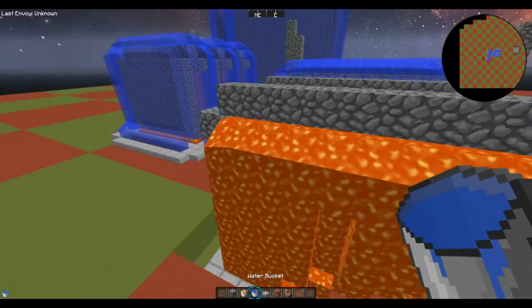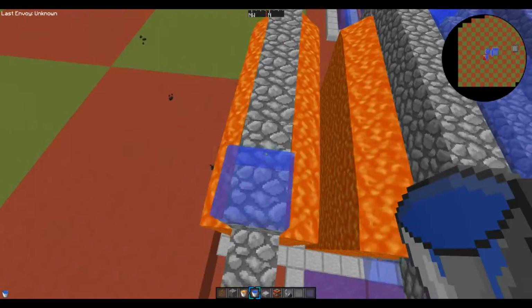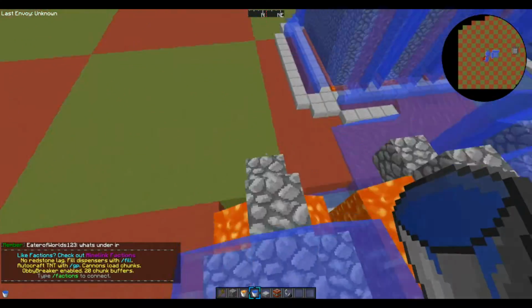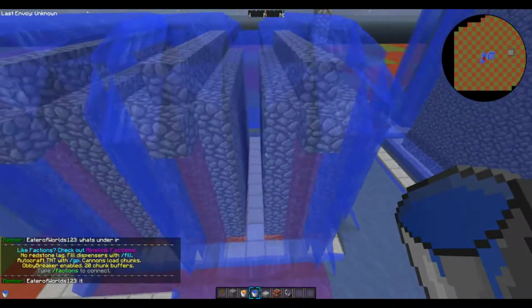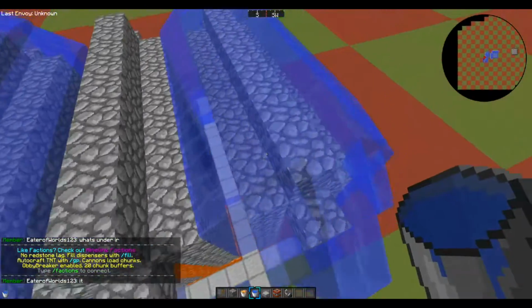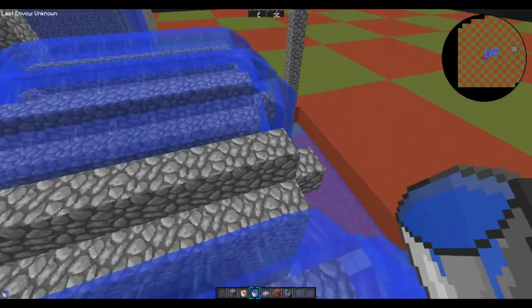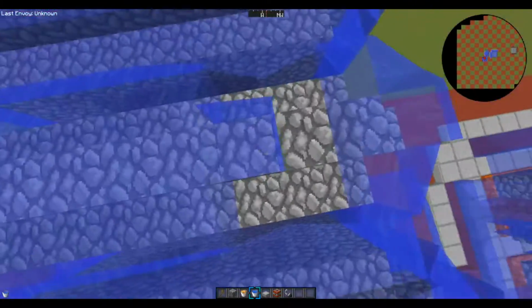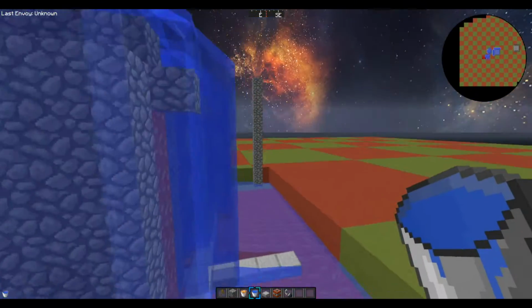Boom. There we go. Wait for it to drain all the way down. Perfect. Go ahead, pour it down, and it should all fill in. Yep. Looks good. Oops, I didn't mean to pour it down on this one, but you guys get the concept. You just don't pour it on the very last wall. Cool.